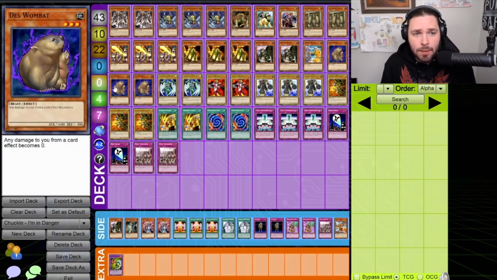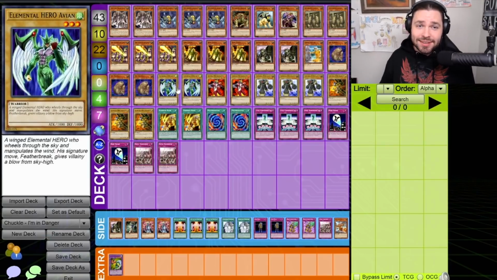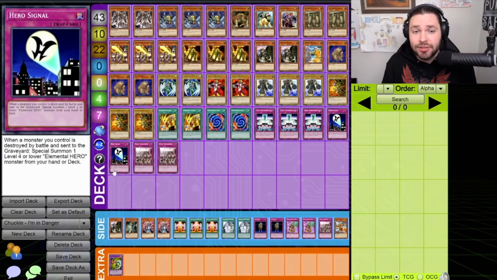Next, we've got 3 Des Wombat. He's my best beater and blocks effect damage. So if Grave Oja is there, that's incidental synergy. Let's look at the heroes. I've got 2 Apex Avian. Sorry, I wish it was Apex Avian. It's just Elemental Hero Avian, 2 Burstinatrix, and I've got 2 Polys in order to go into Flame Wingman. Really hope I get this. With the 2 Hero Signal, there's a chance.